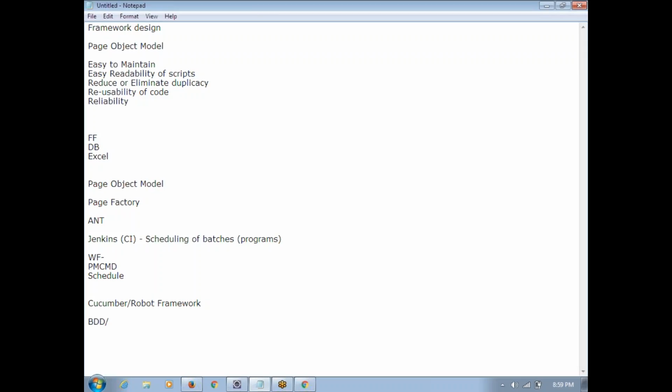When you use all these frameworks in one application, we call it a hybrid framework. So the combination of different frameworks is called a hybrid framework. Most people will use a hybrid framework.